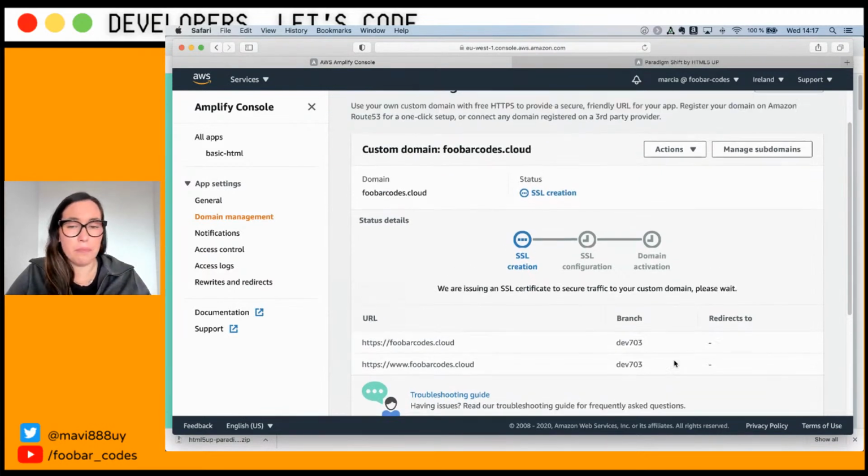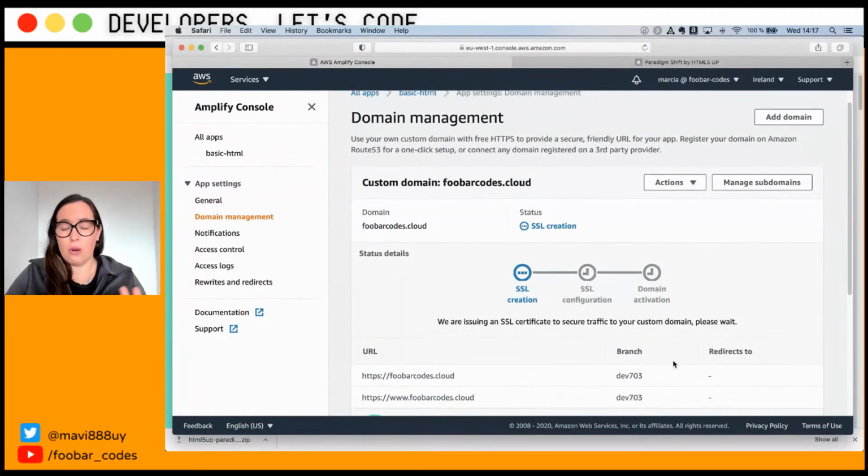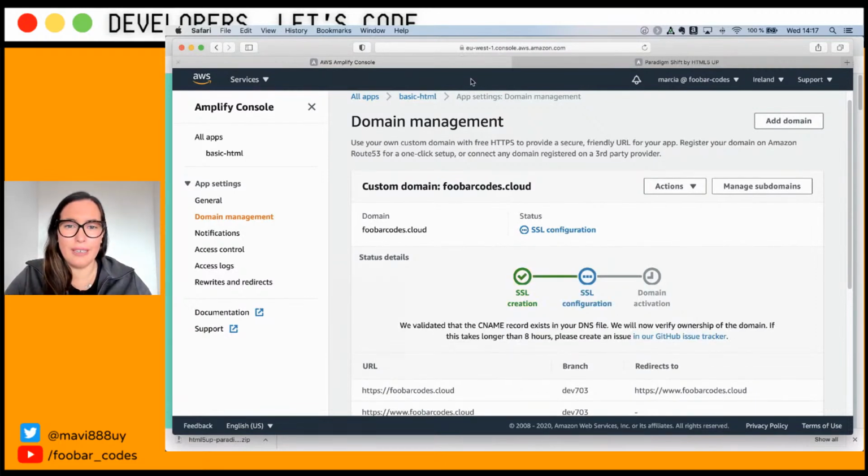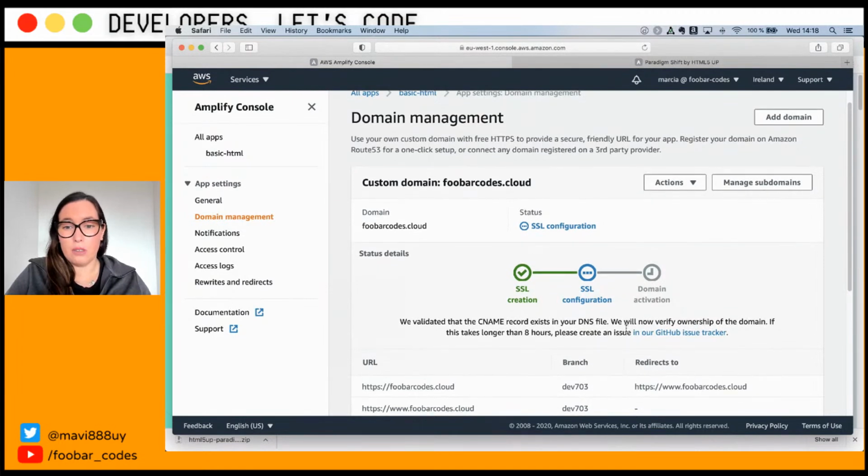This takes a little time because, as you know, domains always take a little time. They need to spread around the world. And here we will get our SSL certificates created automatically, so you don't need to worry about having that little lock in your page. It will happen automatically when you configure a domain using this. Everything happens, but you need to wait a little bit. Now it's configuring the certificate, and then it will activate your domain and make the change in all the different DNSs.